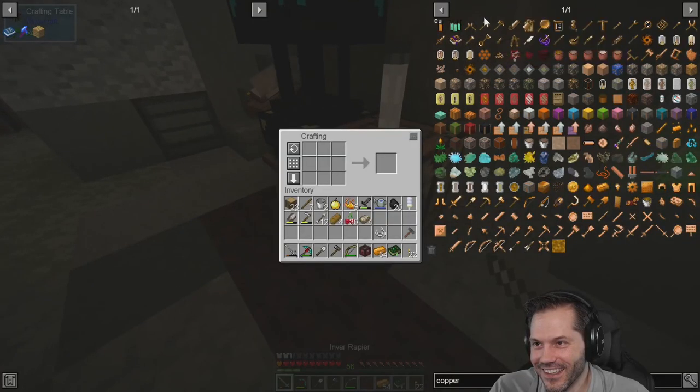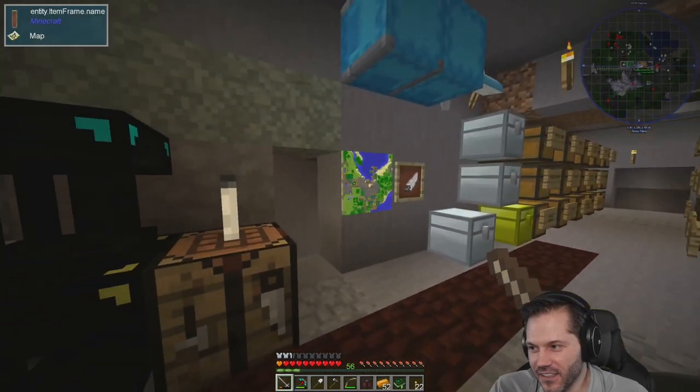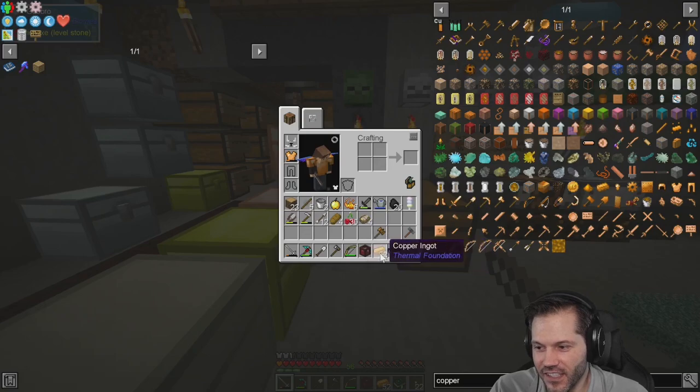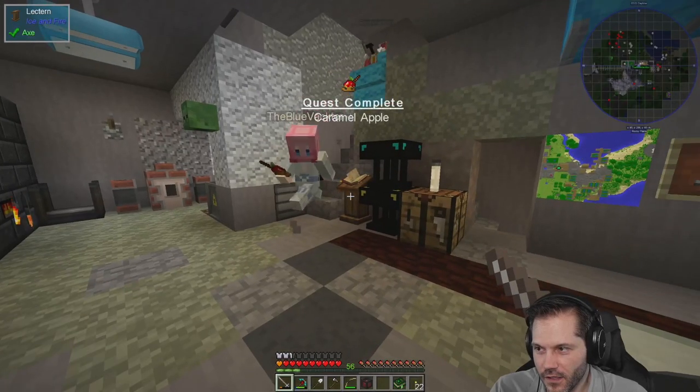Wait, I know how to get steel. I'll be right back. I know exactly where the steel is. There was a boat. A pirate boat. He's going to go steal some steel on it. I'm gonna go steal some steel.